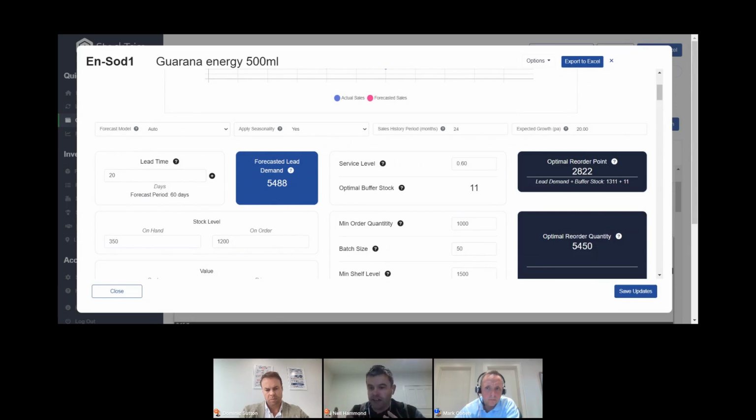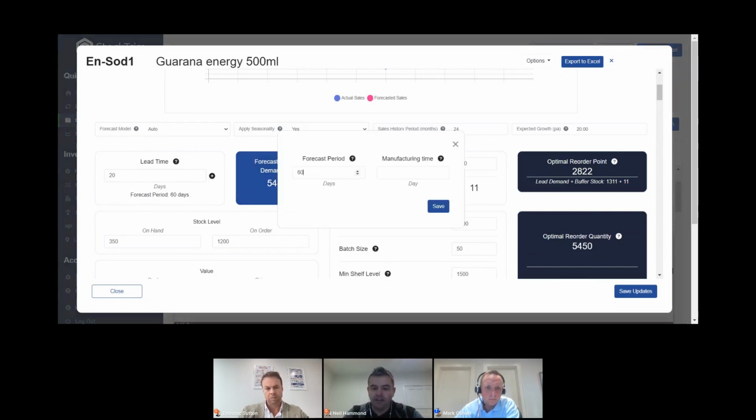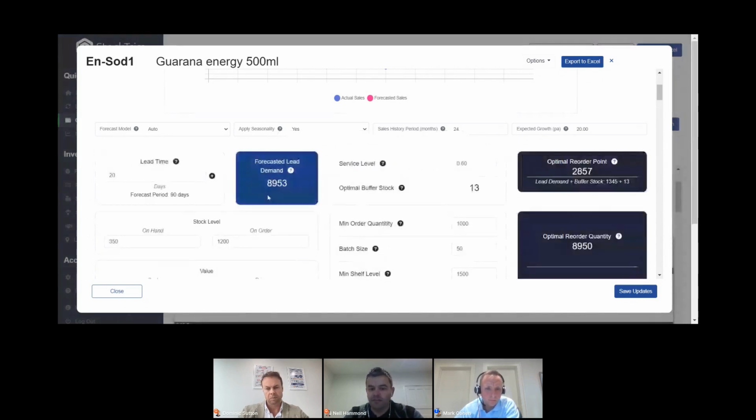So if you need to forecast out for 6 months, or a year, if it takes 90 days to physically deliver your product, to order it and deliver it from an international location, for example, you can put in your own lead times and then forecast, if you need to, for longer lead times from there. So we're very flexible, and you can edit these variables at any time. In this case, if I now want to forecast for a 90-day period, I can do that, and the system updates the forecast amount and the corresponding order recommendation or production recommendation over here.